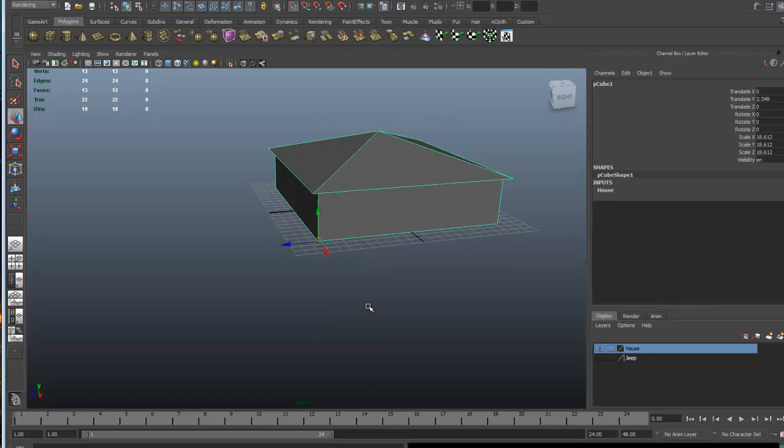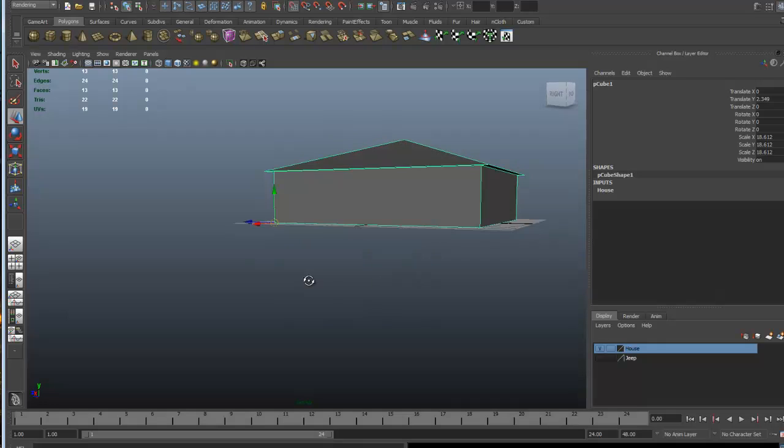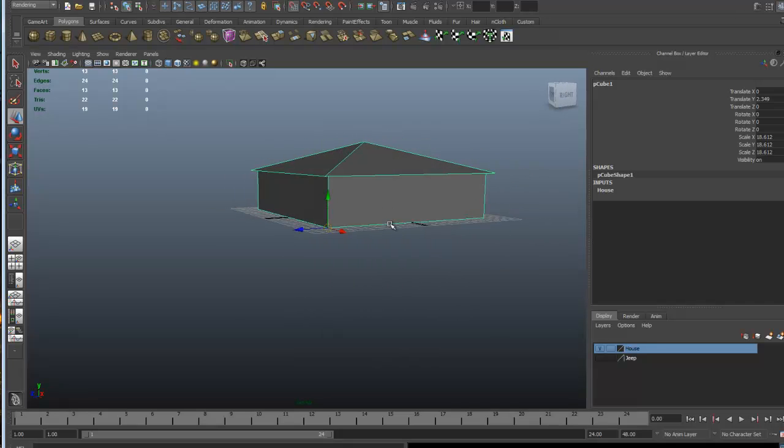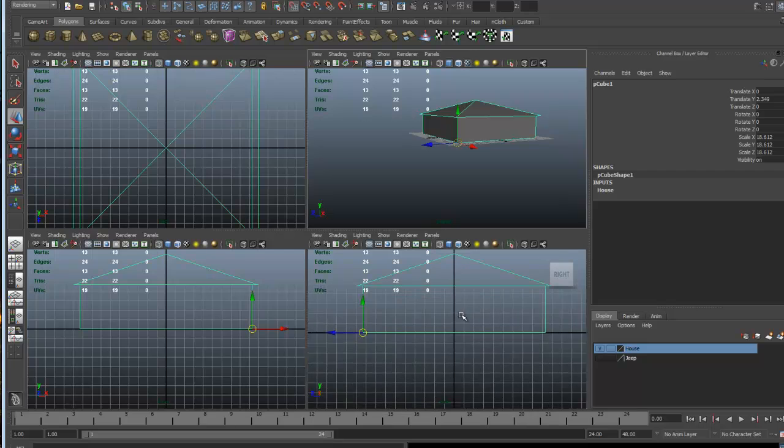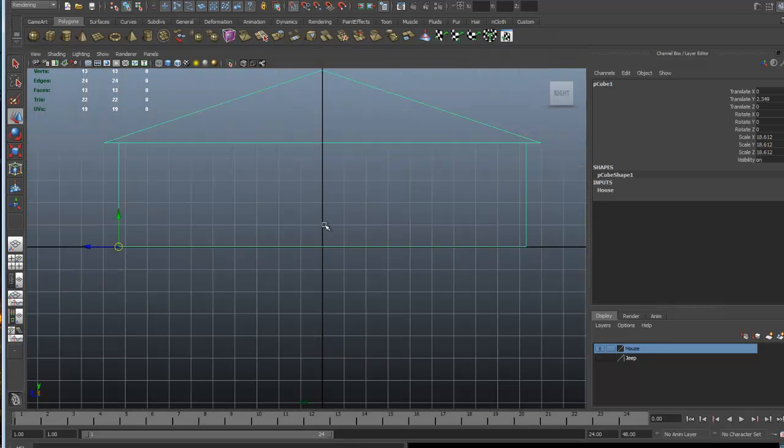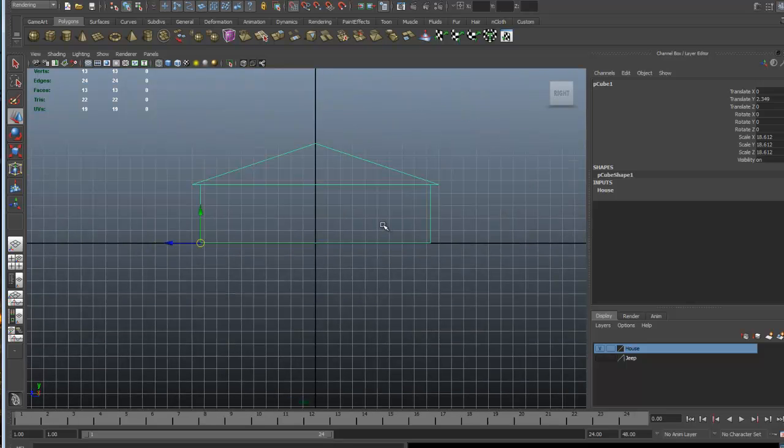So I'm going to do it again. Hit the Insert key, and I can snap this anywhere I want while holding down the V key, and it'll snap to points. So snap to the corner, hit the Insert key again, and now this model is ready to be exported. Again, you have to make sure that your scale is correct. And this scale is not correct. It's 1, 2, 3, 4, 5 feet tall. So let's go ahead and scale that up.